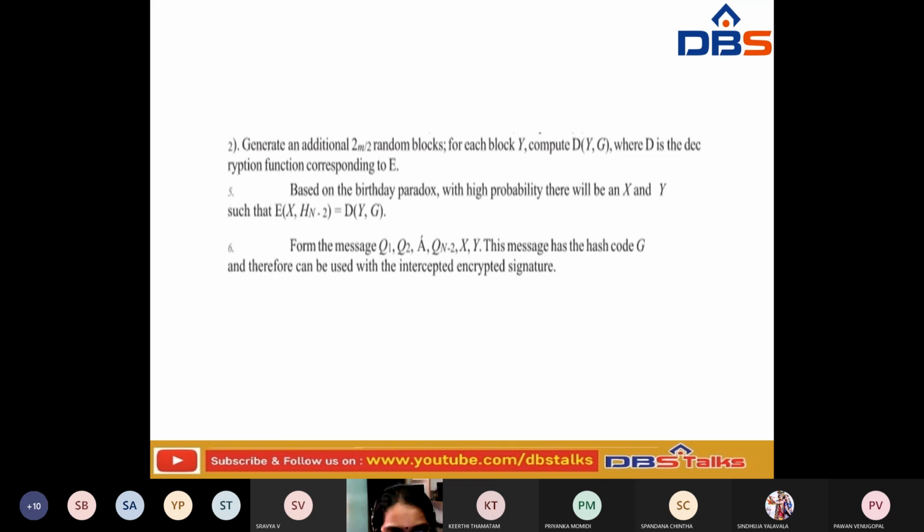Okay, next one. From the message q1, q2, and so on up to qn minus 2, x comma y, this message has the hash code G, and therefore it can be used within the encrypted signature.